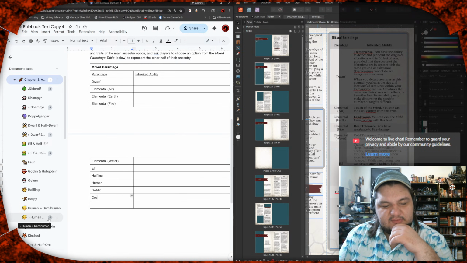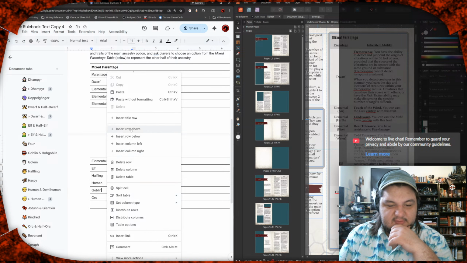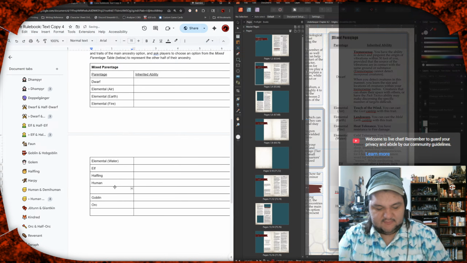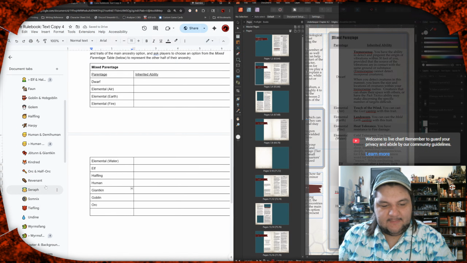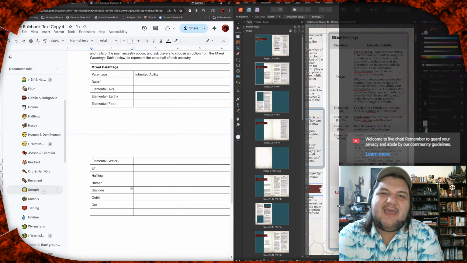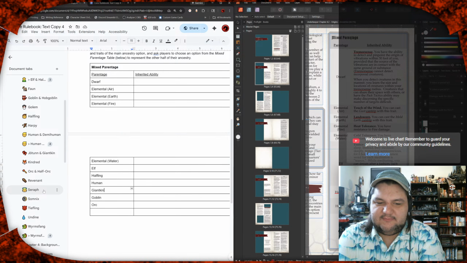Here we have humans already. Giantkin, that is one of the new ones. Revenant, no. Seraph, a character that's half angel or half celestial.